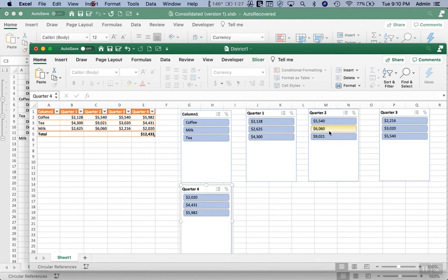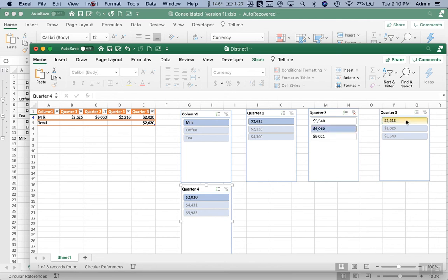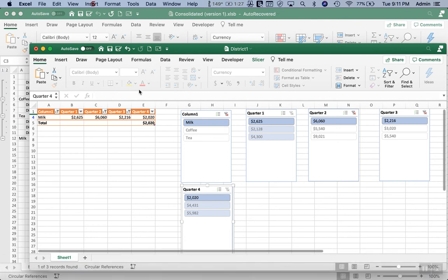So what a slicer is really is a visual tool that lets us apply the filter, or activate the filters in our worksheet. As you can see, as I'm clicking these, it's activating the filter. Right, so that's all that is. It's a pretty slick little tool. We have our basic filter, but now we have a more sophisticated application of a filter.